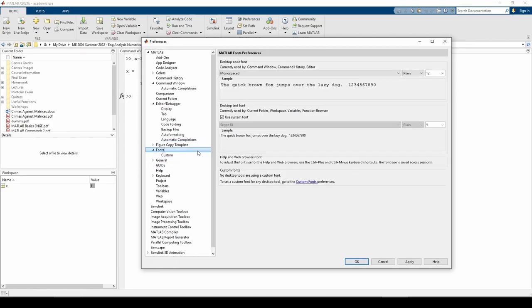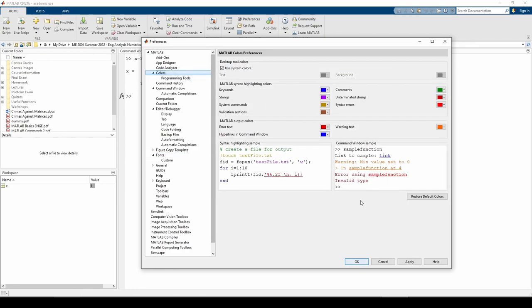When it comes to the font, I like to bump the font size up to 12 points. Finally, I like to use these colors to highlight different syntaxes within my code. Once again, all of these are my preferences and may not agree with your preferences. Spend a few minutes customizing your MATLAB. We'll be using it extensively, so definitely make sure you enjoy the settings.